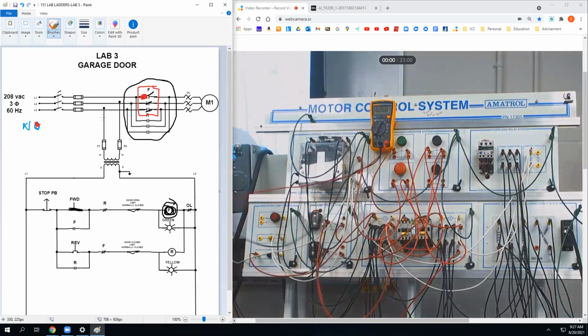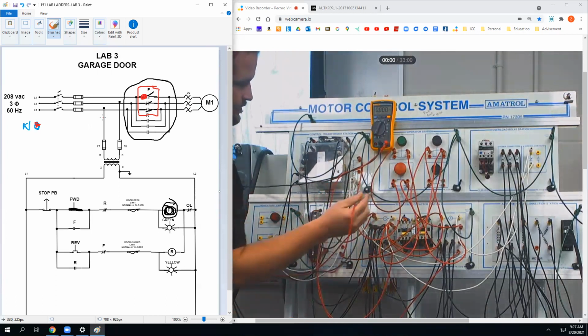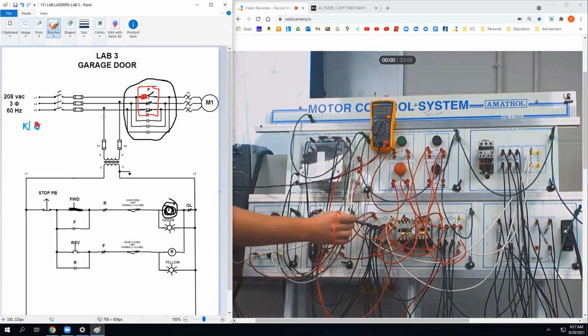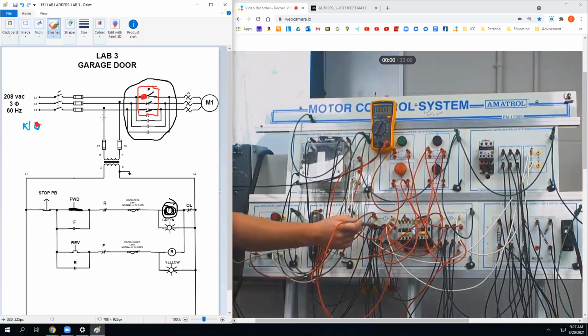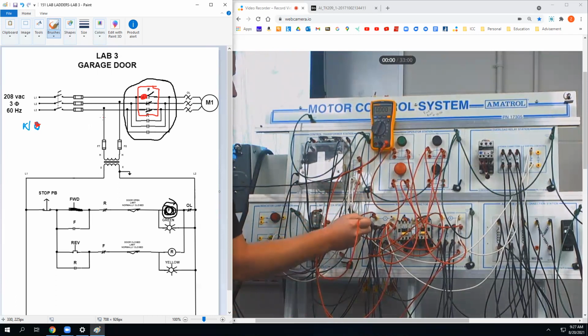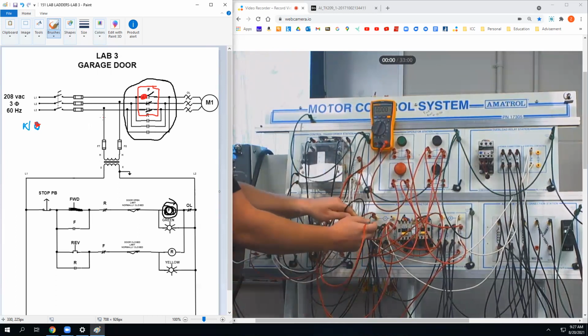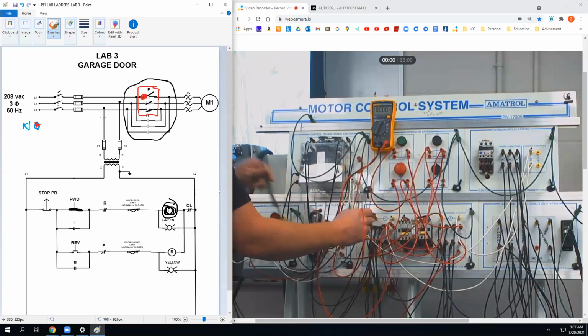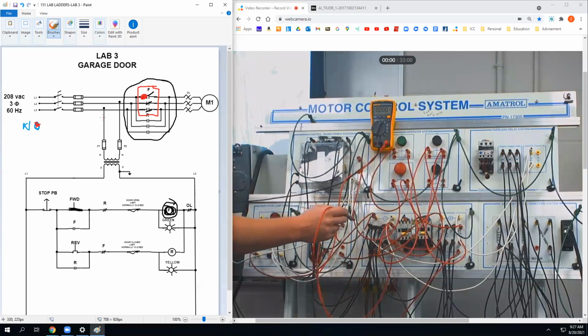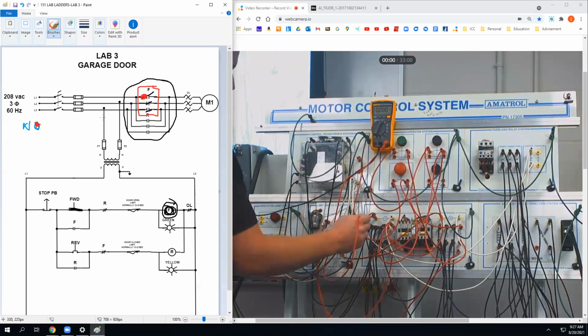So from this neutral over here, disconnect to this is 120. And then I go to L2. And this is 120. And this is 120. And just to double check, if I went from L1 to L2 on the same side, what should I have? 208. So 208, 208, 208, and each of them to ground should be 120. So I got 120, 120, 120 on top.